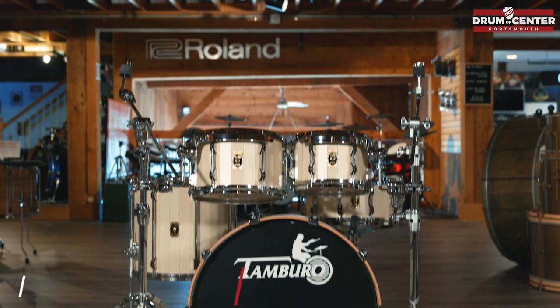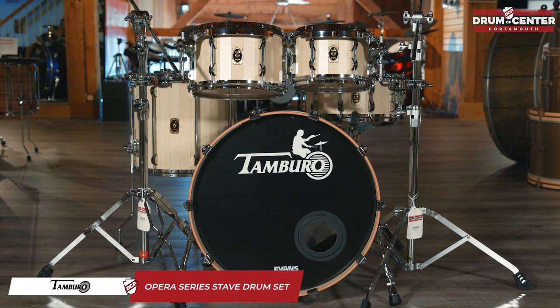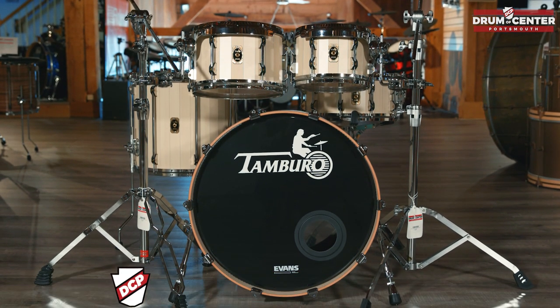The bass drum and floor tom that we are playing is the Opera series, 22-inch bass drum and a 16-inch floor tom, which are just a joy to play. It's a thunderous drum kit.